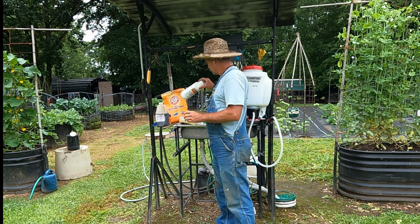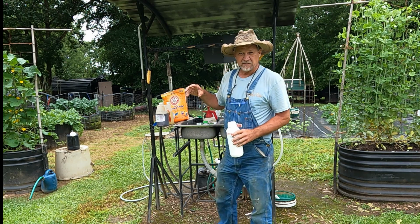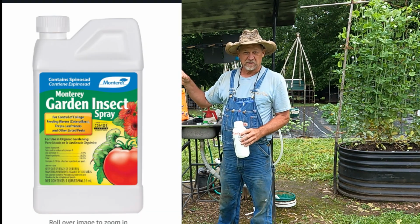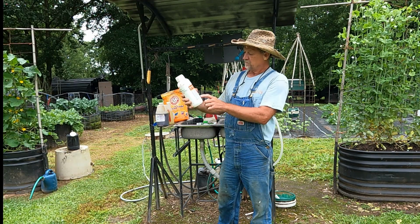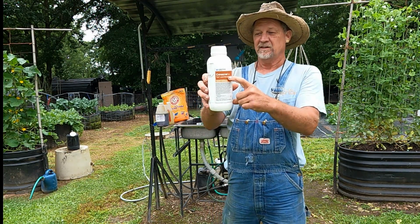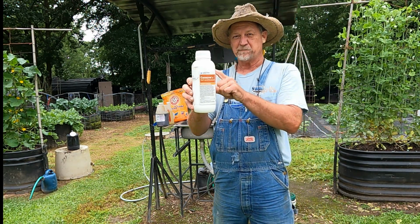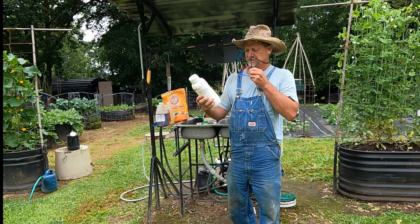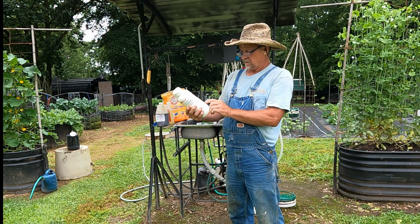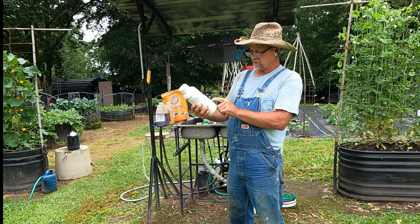Example number two, I had to pop up a picture of the garden spinosad because I didn't have a bottle of the garden supplied stuff. But Conserve SC costs you more up front, but you only use 1 teaspoon of this per gallon. And you may not need it that stout to start with. Now, I don't know what's on the spinosad, but I'll guarantee you it's less than what this is.